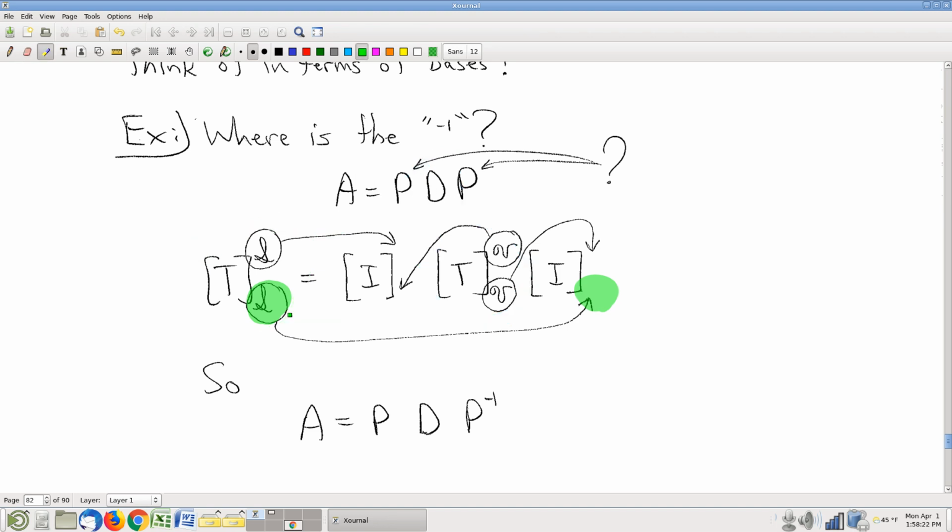Here, let me do it like this. That's got to be the same as that. Likewise, in the other green, that has got to be the same as that. The language that is the output language for this product on the right has got to be the output language for the matrix on the left as well. So those are both S's. And analogously, whatever is going to go into here had better be the same language that comes out of there. Ditto over here, whatever is going to go into there had better be the same language that comes out of there.